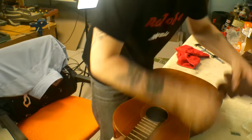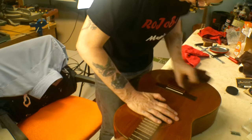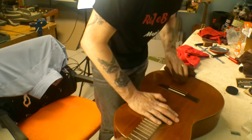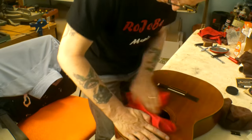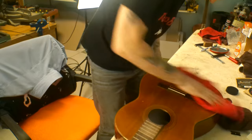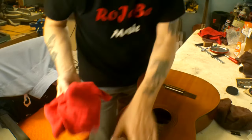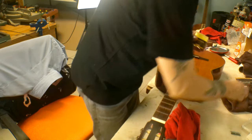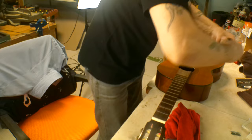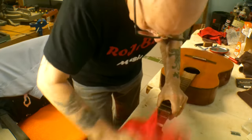Okay, that's looking pretty good, to be honest. As I said, I'm not aiming for perfection. I just want it to look nice and clean and cared for. And right now it does. Okay, let's give it a final buff. Just put that polish out of the way. Where's the lid? Yes. Right, give it all a final buff.